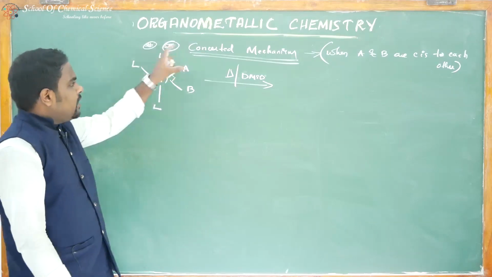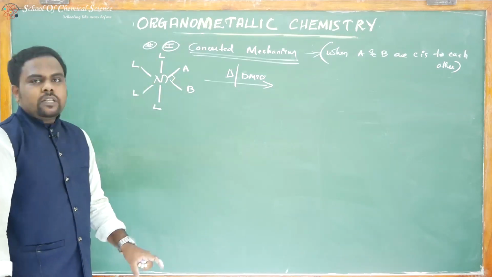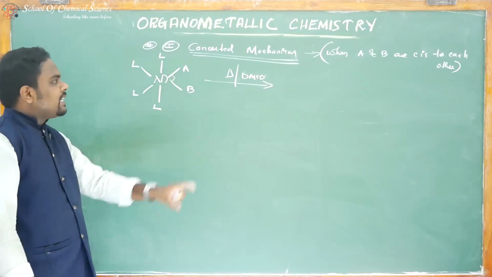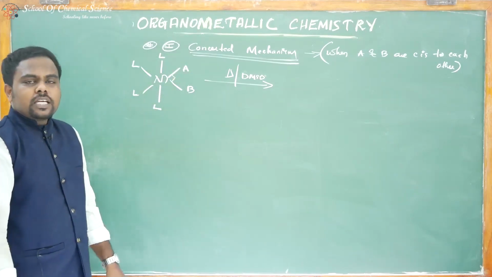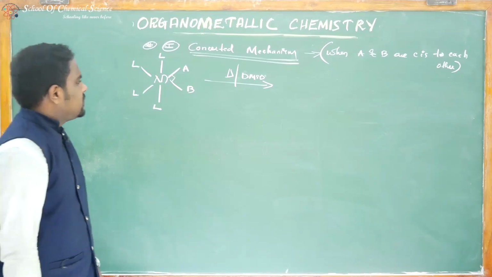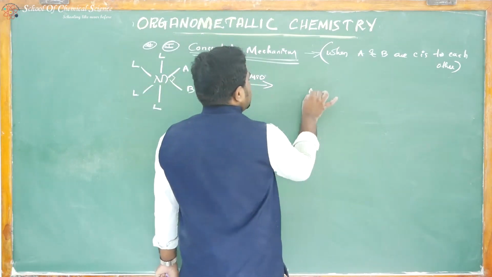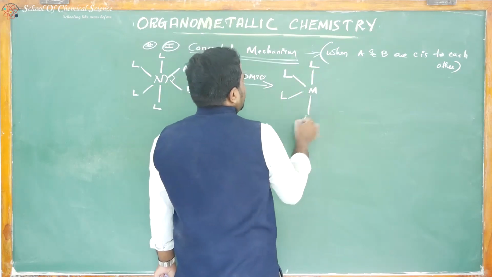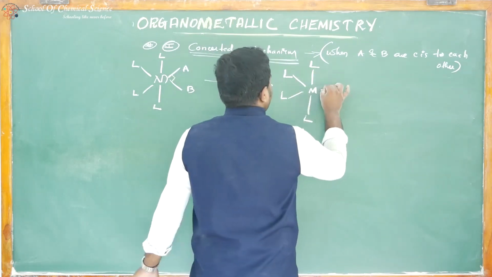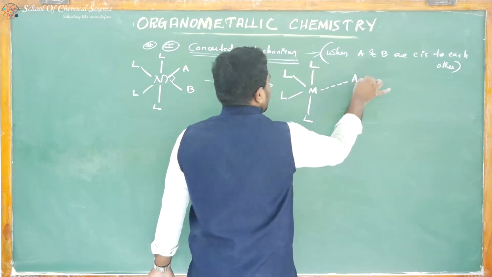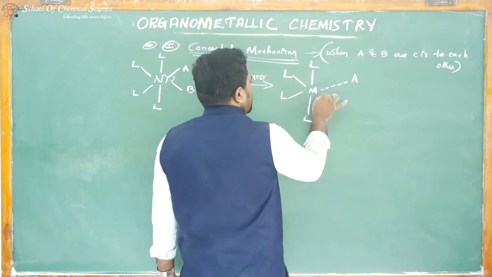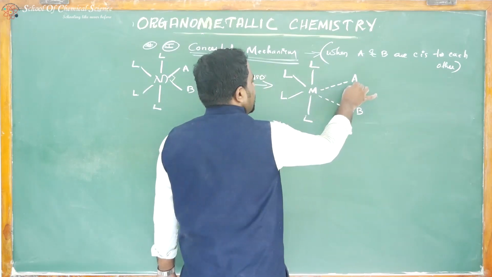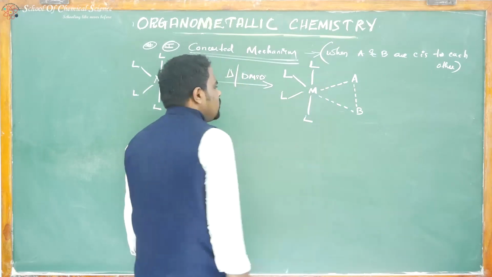Okay. So here, the primary condition for elimination is that what you are eliminating must be cis to each other. In that case, which mechanism is followed? Concerted mechanism is followed. So in the first case, a transition state will be formed. Please listen, in the transition state, the bond between metal and A starts to break, the bond between metal and B starts to break, and a new bond between A and B starts to form.